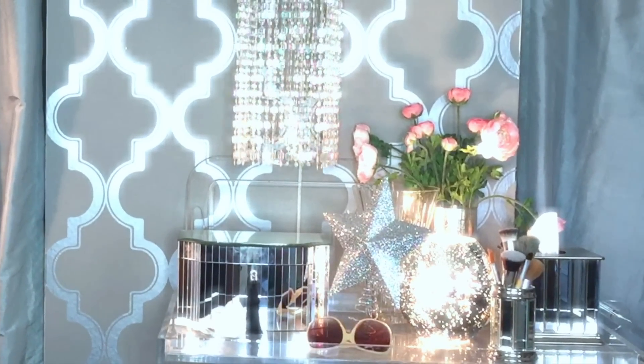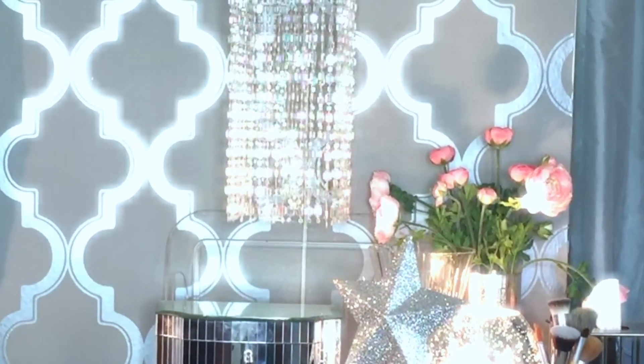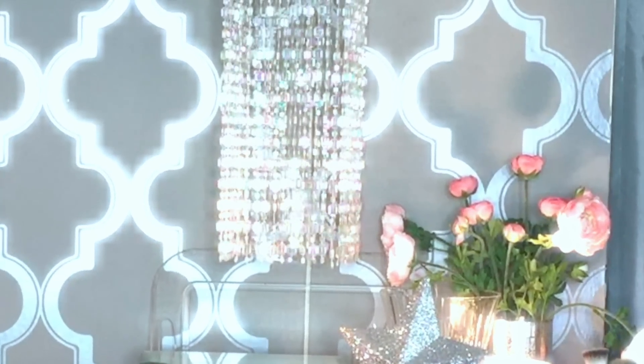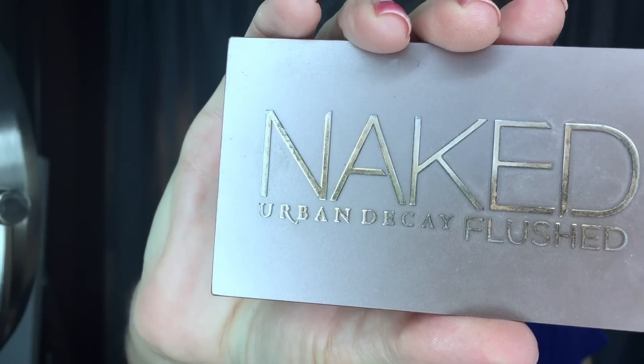I got this acrylic chandelier about 10 years ago, and I just love how sparkly it is when the fan hits it. I have been really good with sunscreen this year, so my Urban Decay Naked Flushed is giving me my tan — well, as close to a tan as I get.